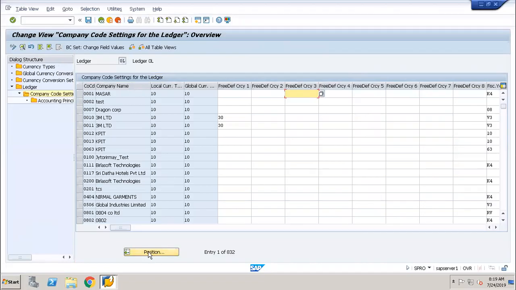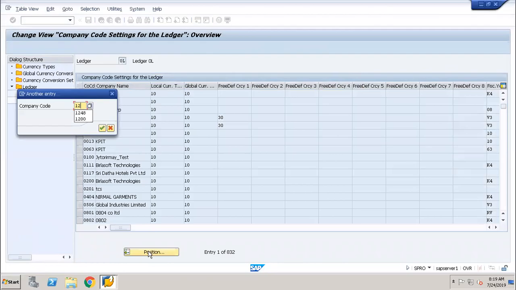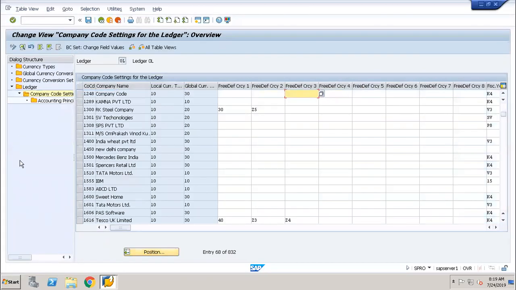Then if you see over here, position 1, 2, 4, 8, you can see it over here. Why am I saying 0L is mandatory? Because it is a leading ledger. By default, as soon as you create your company code, you will have this 0L assigned here. We are not going to do anything here.